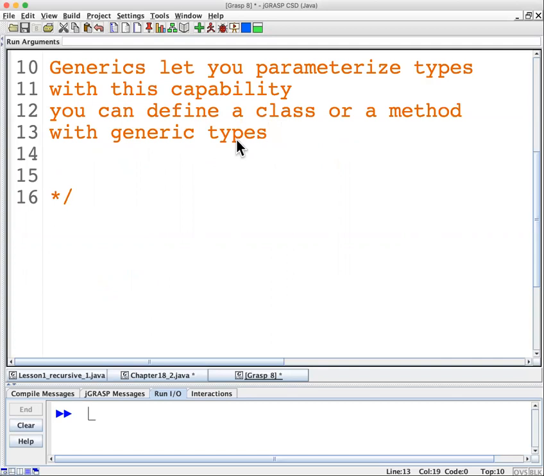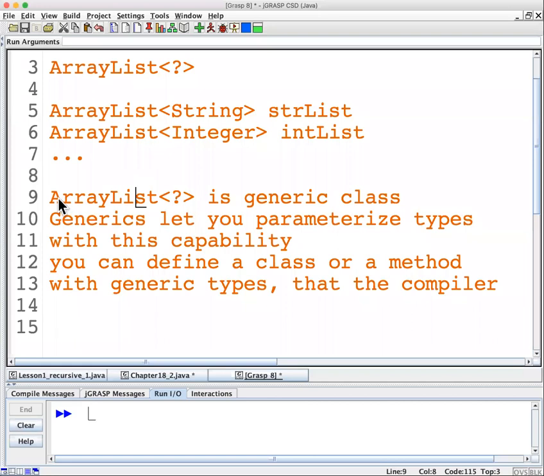Later on, when we write the program, you can specify what type you actually want to put in, like the ArrayList. When we define this class as a generic class, we don't specify what data type will be stored in the ArrayList, and we make this type replaceable with a concrete type.